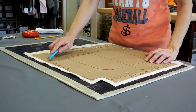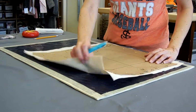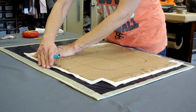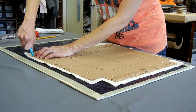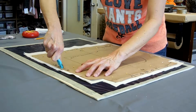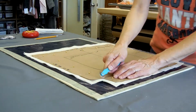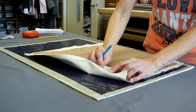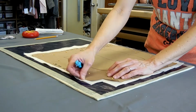Now you're going to transfer your stitching lines to the opposite side of the muslin. And you're going to do that with a tracing board and a tracing wheel. Pushing the wheel away from you, you're going to be rolling it right along the edge of the pattern, all the way around the pattern. Doing this will mark a blue or red line to your opposite side.